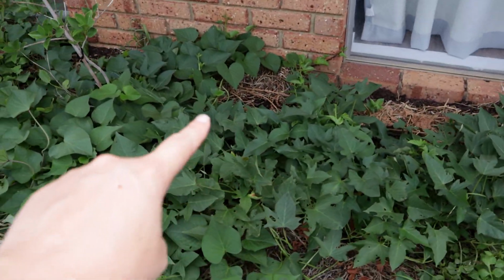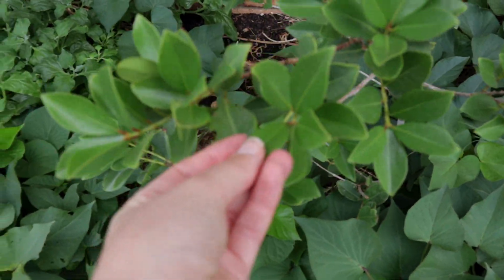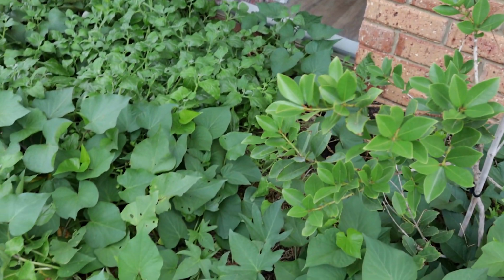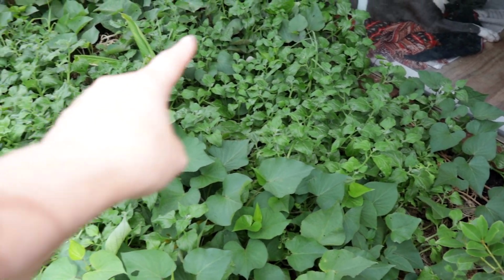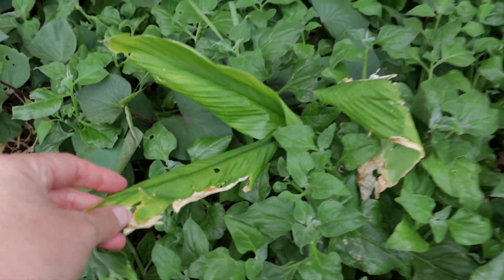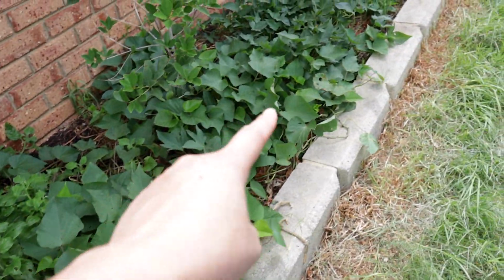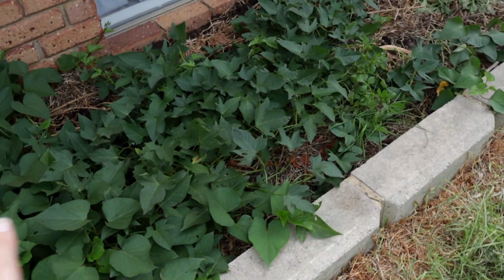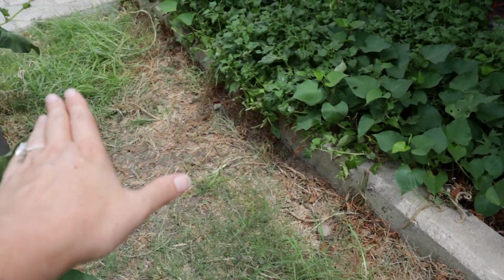So this is all sweet potato, and we've got a yellow guava here. We've got an office pet over there, look at him, that's his favourite spot. And in here we've got New Zealand spinach or warrigal greens mixed in with sweet potato, even a random turmeric that I must have popped in there. I always find surprises because I put things in random places, which I love. Looking a lot tidier now, less snaky. It was pretty much all over here, which is not ideal.